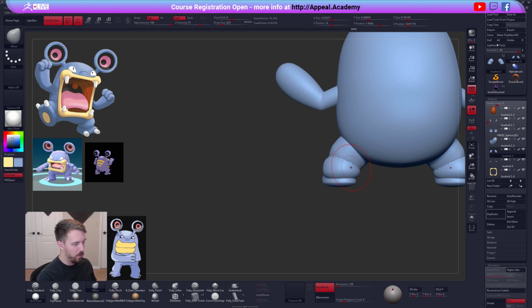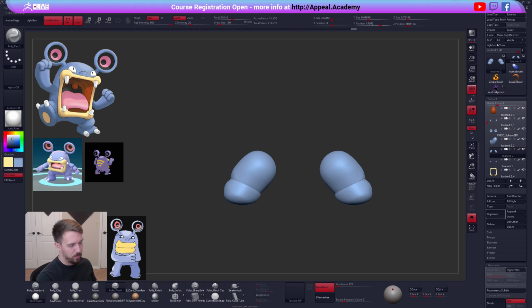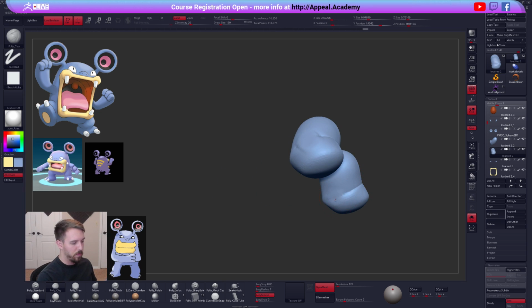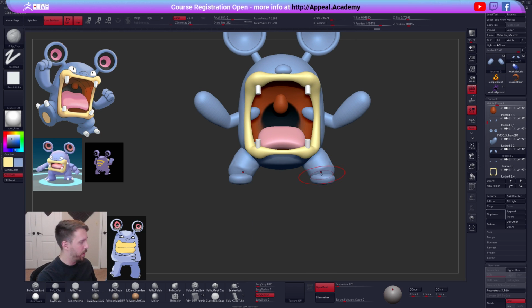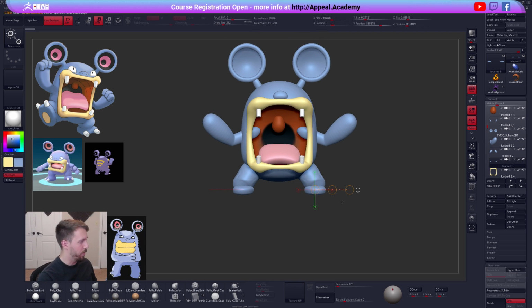Alright, we're getting places. Alright, just kind of sketch on those really fast to get them a little bit closer. It's okay if they're a little messy right now, we can clean them up later. And then let's increase the size of our feet quite a bit. So I have these out really wide right now because he has them really wide for his pose. So I don't really need them to be on the ground, per se. So we're kind of gonna do them awkwardly here like he's doing the splits or something.